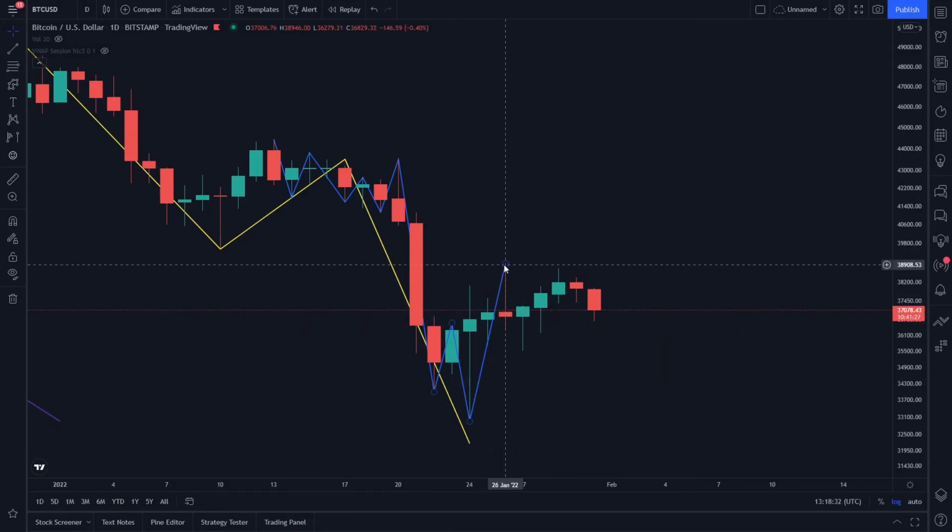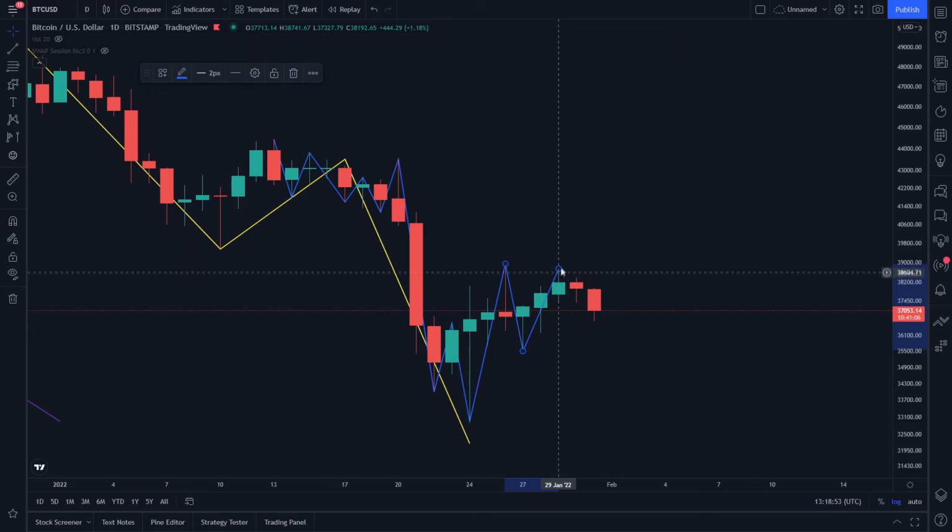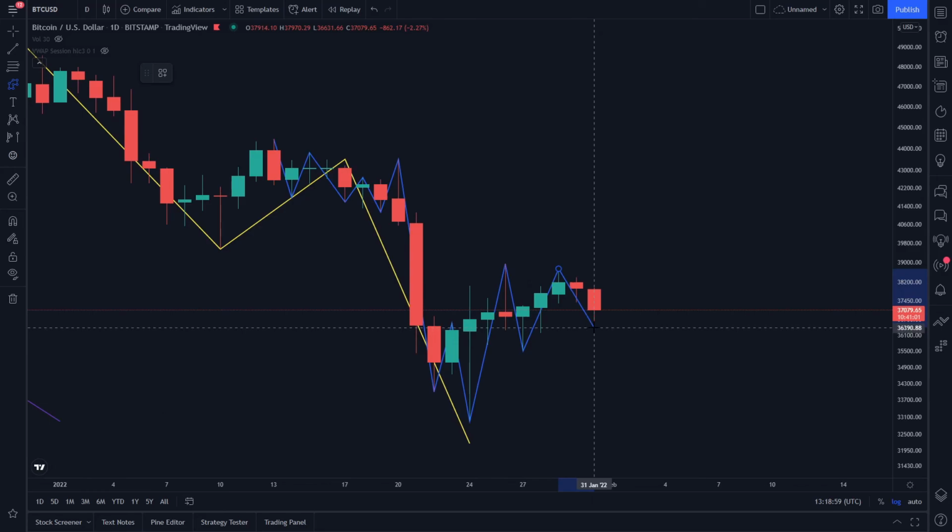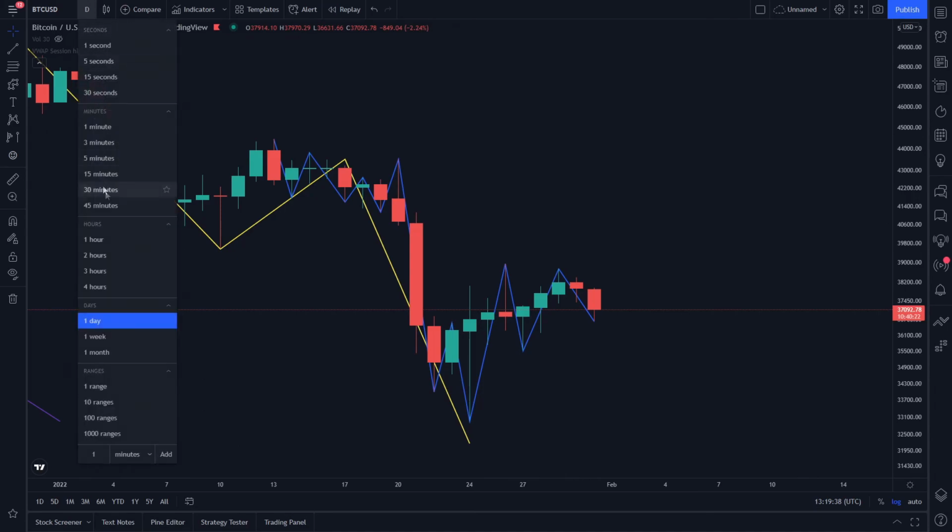So the low, the high, and to change the market structure into bullish, what we have to do is make another higher low, which we made, but we must break this high. Why? To make another higher high. But as you can see, price didn't do that, and it made a retracement to another lower high, and it continues to make a higher low. So it is still a potential to change the market direction, but we must break this high. This theory can be applied to all time frames.